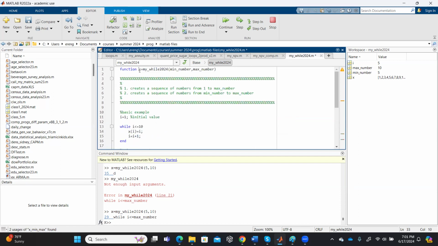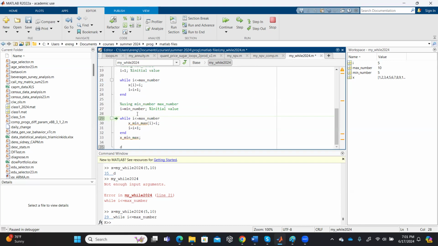And then I will export this X. I will call this X min max. So my X max is going to be this one here. X min max, X min max.